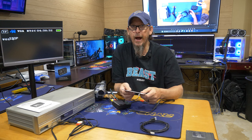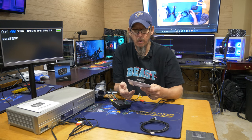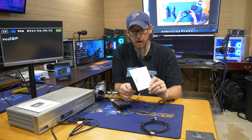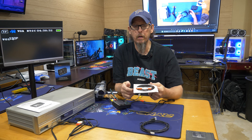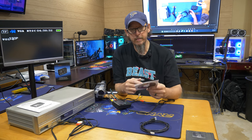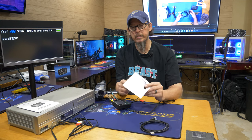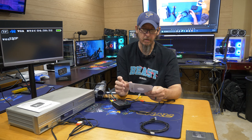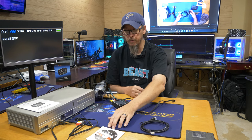If your computer has a CD-ROM in it, unless it's an external one or a sleeper, more than likely your computer will have a hard time running a video editing software anyway. So with that being said, I wish they would actually include a little USB stick, a little USB stick with all the software that's in it. It's cool it comes with video software.